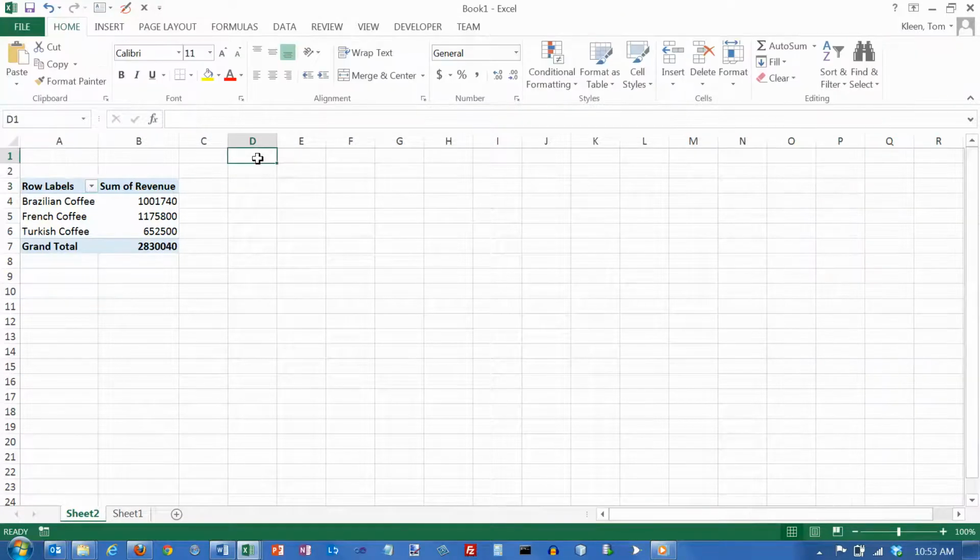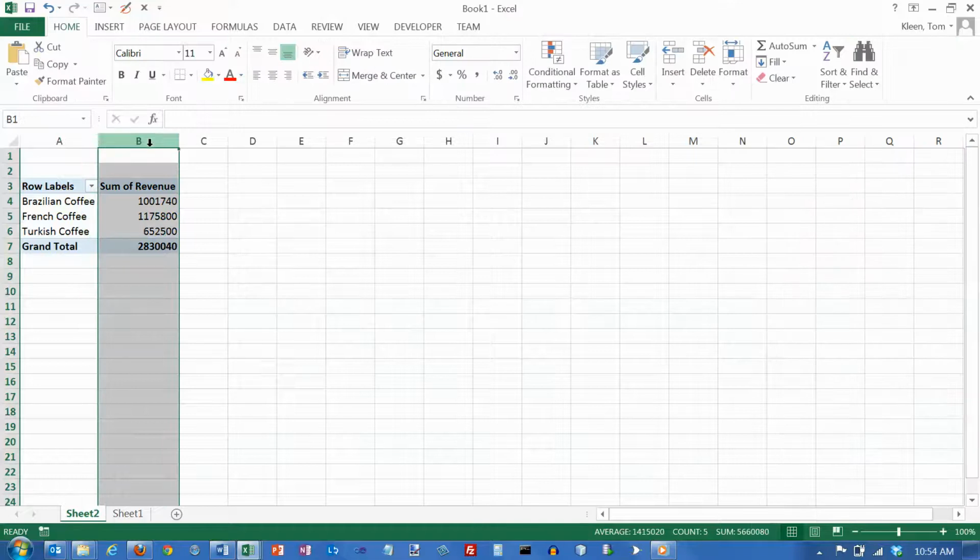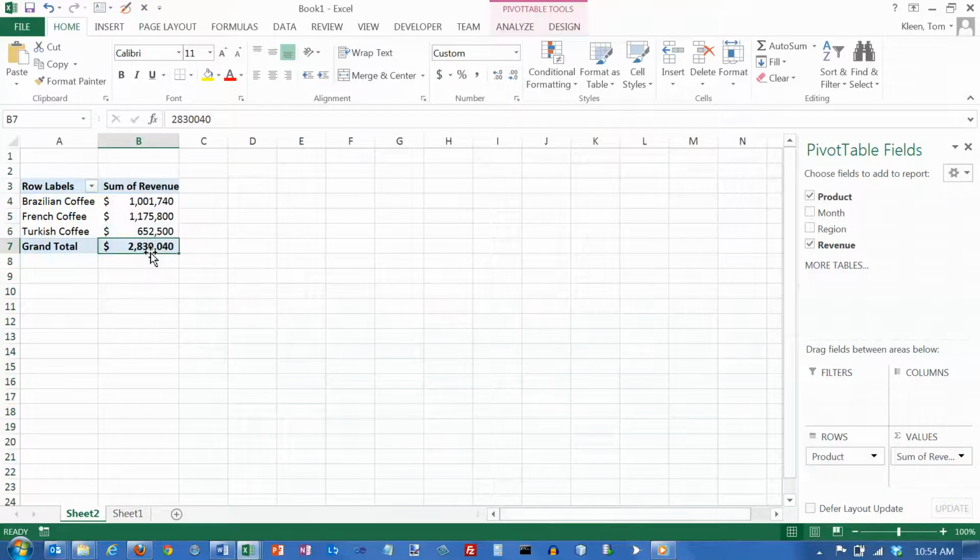Now let's click off of the data someplace. If I click off of my pivot table, which goes from here down to here, you'll notice this stuff disappears. So if you're working with a pivot table and you can't figure out where all this stuff went over here, it probably means that you just clicked off of the pivot table somewhere. If I go back and click on the pivot table, everything comes back. And if I want to take these numbers here in column B and format them with a $ sign, and let's not do any decimal places on numbers that big, I can format them. And so you can go in and format it too, just like you'd format anything else.